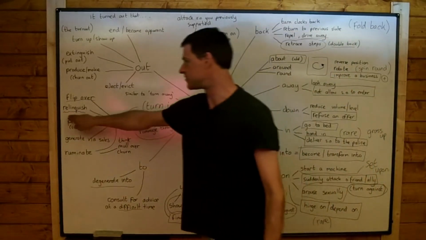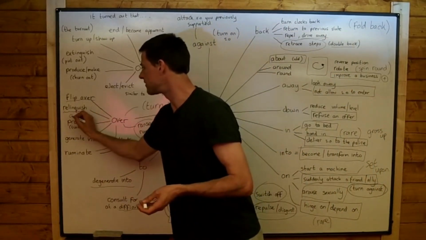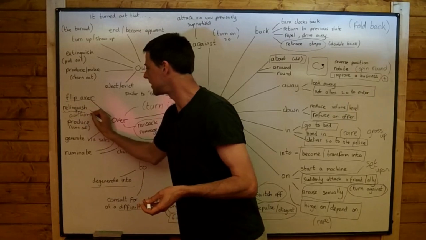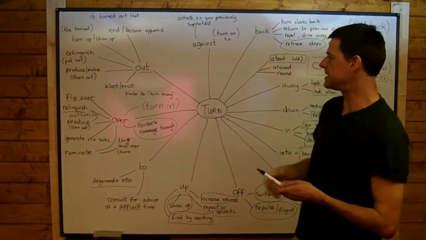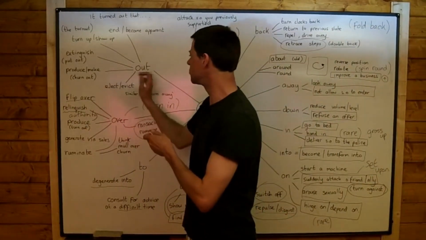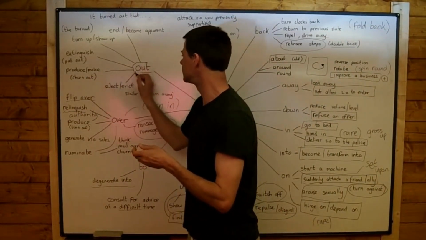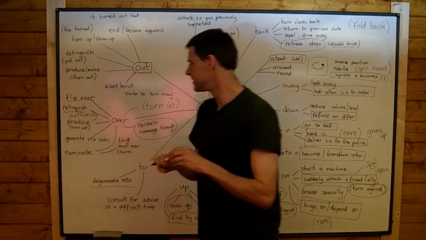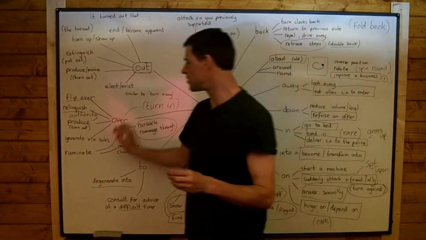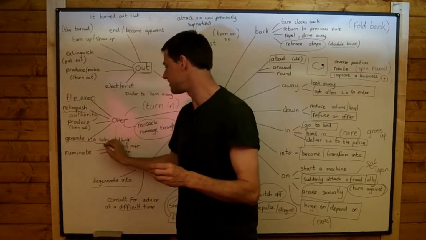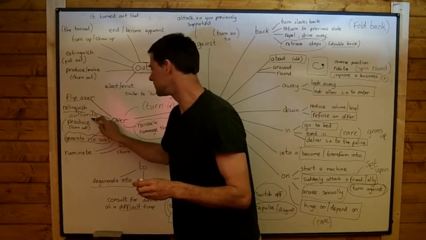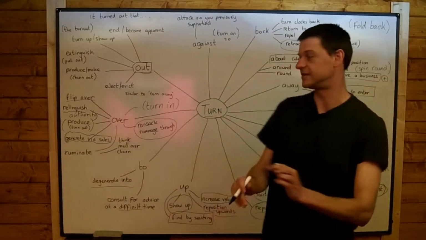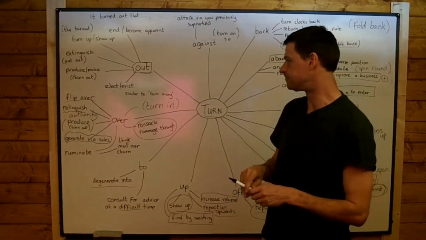So it's another way. It's normally relinquish something to authority, so I ought to make that clear. You can also turn over meaning produce, but I think it's much more common to use turn out for produce than turn over. Normally turnover is generate or produce money via sales. So I don't think this one's worth remembering, although you might see it in some places.